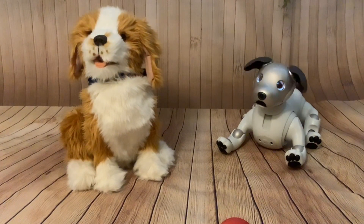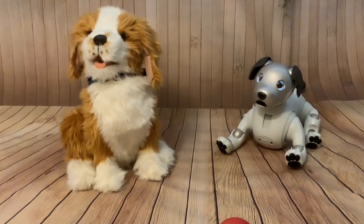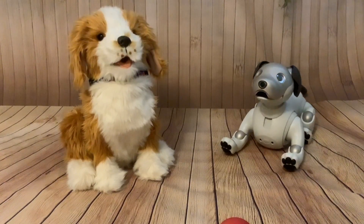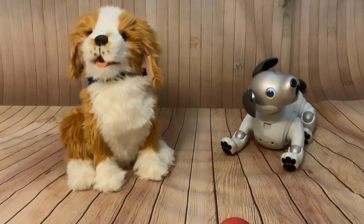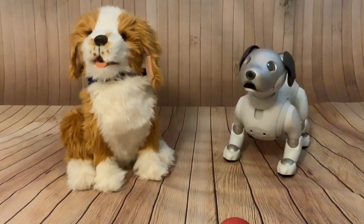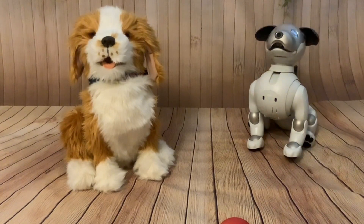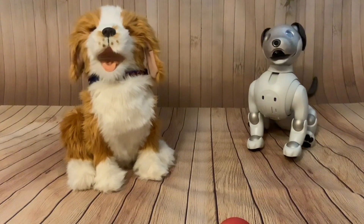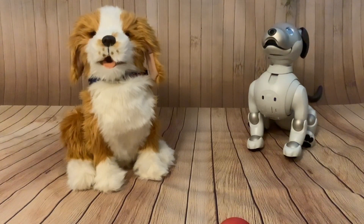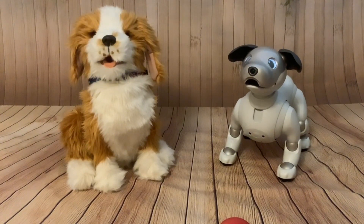Another option is to go direct to a Japanese site where people are selling secondhand Japanese aibos, and that way you will get your aibo cheaper than if you're going through a middleman on eBay. I have registered with BaII, which is a Japanese site for buying things from Japan, and I will put a video on showing how I registered with BaII. What I'm hoping to do is to buy a secondhand Japanese aibo and then, further down the line, actually be selling that aibo to someone in the UK, to try and make it easier for people to get aibos in the UK.